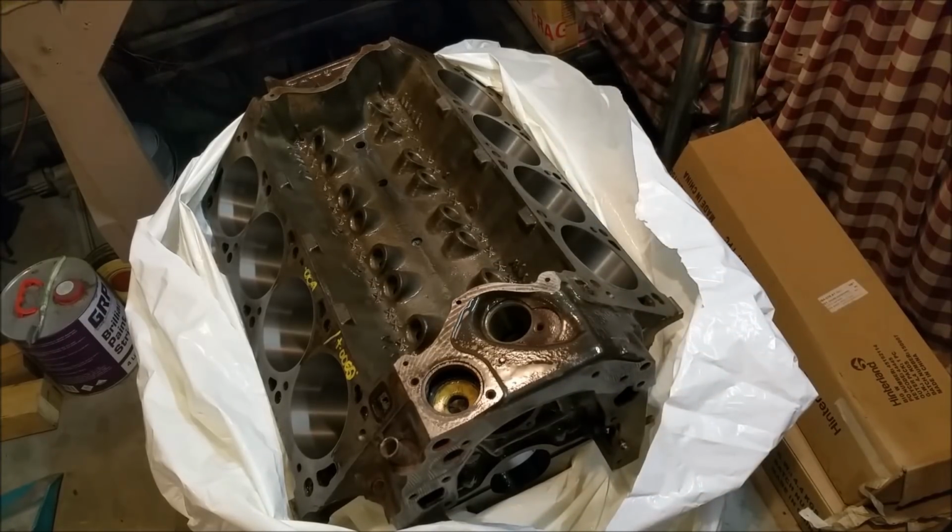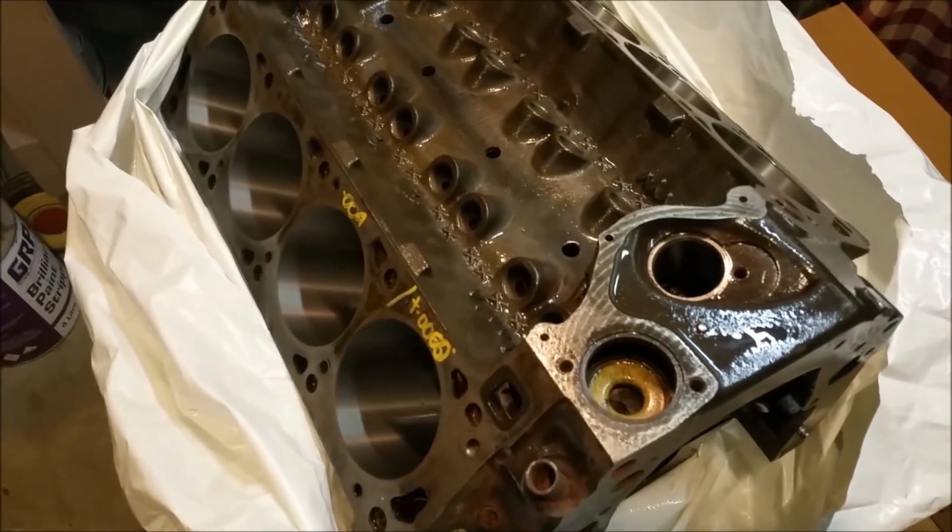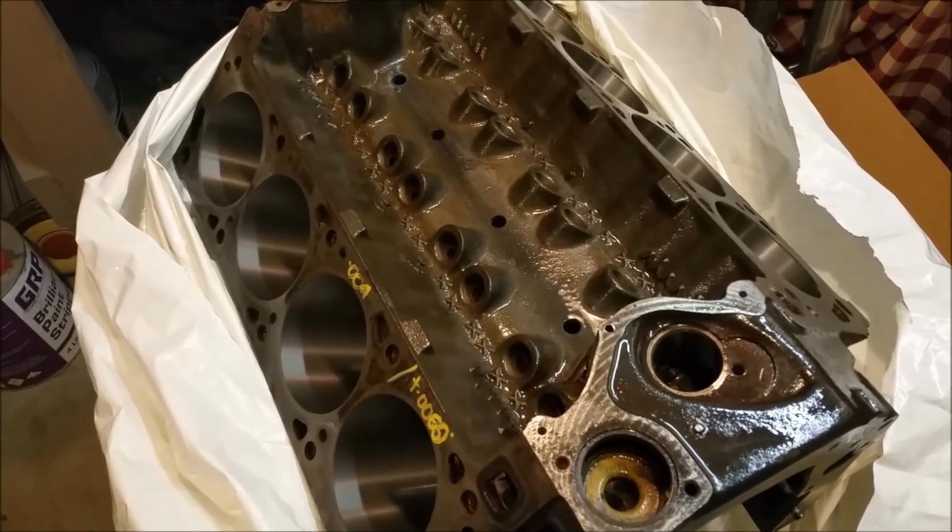Just before we do, you'll see behind, there's our 302 heads from the junkyard 302 build. I'm not sure if they're any good or not. If they're not, we'll chuck them. I prefer to use open chain because that's what these had, but we'll suck it and see with that.